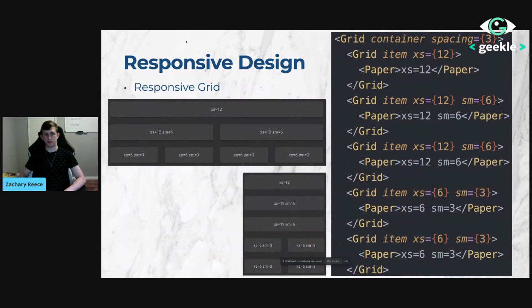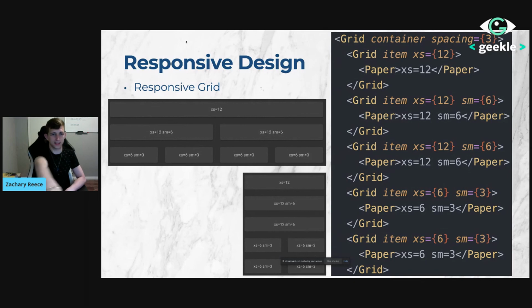So the responsive design system is not just integrated with our classes, but it's also integrated with the grid system. So we can specify that items should take up a certain width at different screen sizes. So in these examples here, we can set the items to take up 100% of the screen size. So that would be 12 columns, or we could say just 6 columns, but only at small breakpoint and up. And then at the extra small, it should take up 12.